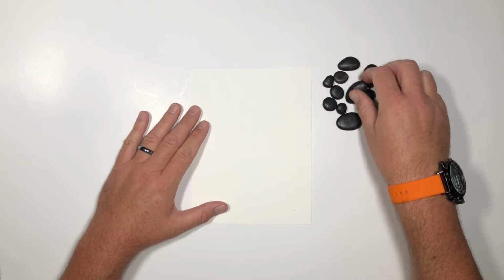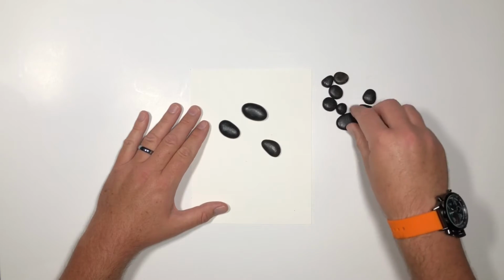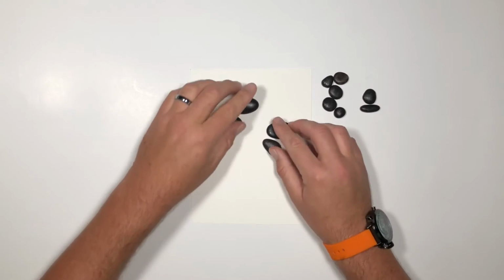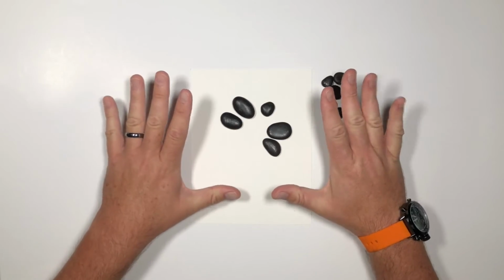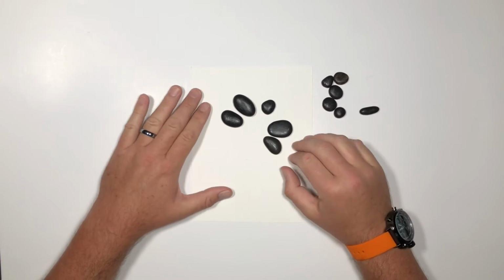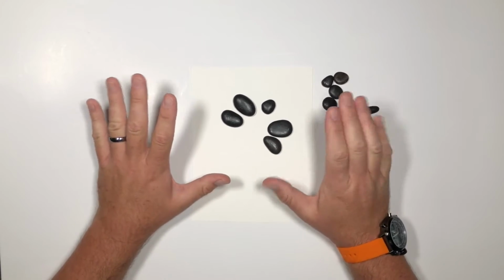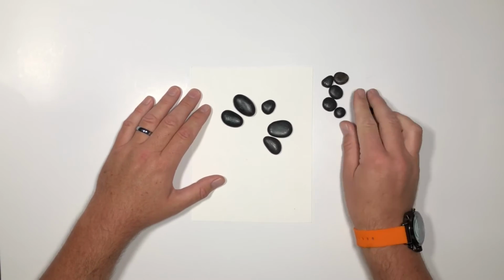What I'm going to do is just arrange them on the paper first before I glue everything down, and then I'll come in with my glue afterwards and put it all together. So I'm probably going to speed up this process because you don't necessarily have to watch me try to figure this all out. So I'll see you after I've figured out how to lay my rocks down.